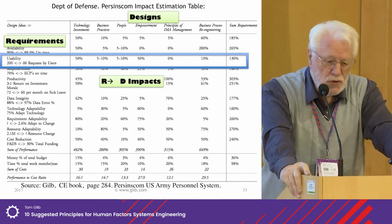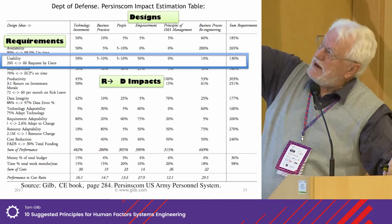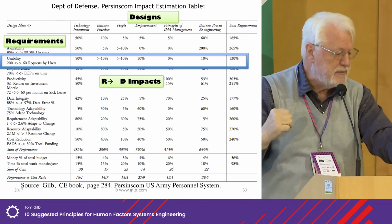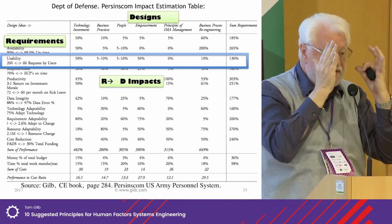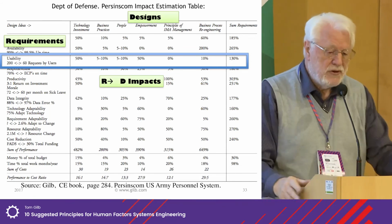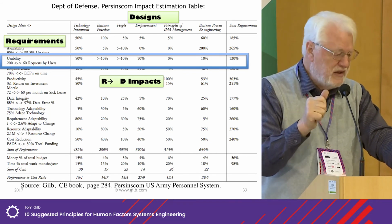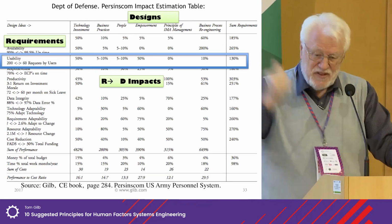But here's another tool. This tool is a table that enables us to take any set of designs for any reason whatsoever, including some security designs, some usability designs, right? Big picture, everything, not just usability, sub-optimized, and rate them by some sort of numeric impact. But let's keep it simple. 0 means no impact, 100% means delivered to the level we want on time. That's the meaning of those numbers.